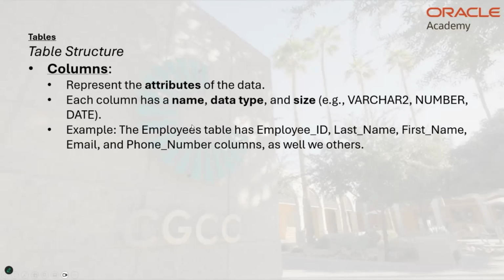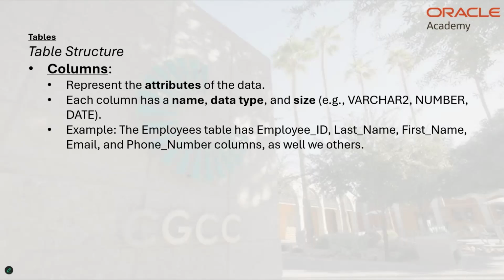But we are going to talk about table structure. A table consists of columns, and these represent the attributes of the data. Remember that term, attributes. We talked about entities briefly, and we're going to go into that more. A table is essentially an entity or an object of the database, but the columns are attributes of the table. So please make that association or connection.